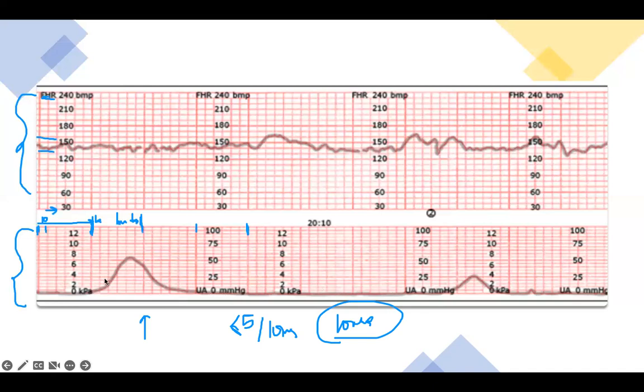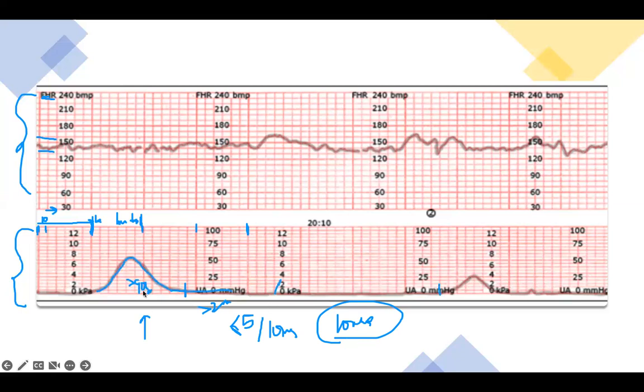The other thing is the length of the contraction, from here all the way coming here. It shouldn't be more than 90 seconds. And the distance between one contraction and the beginning of another shouldn't be more than 2 minutes. So you can see at the end of this contraction, there's more than 2 minutes. Like you have 1, 2, 3, 4, 4.5 minutes before the next contraction comes.